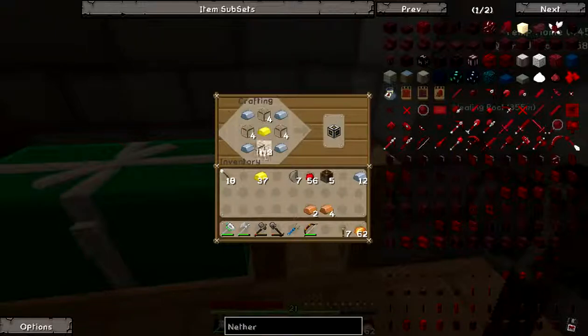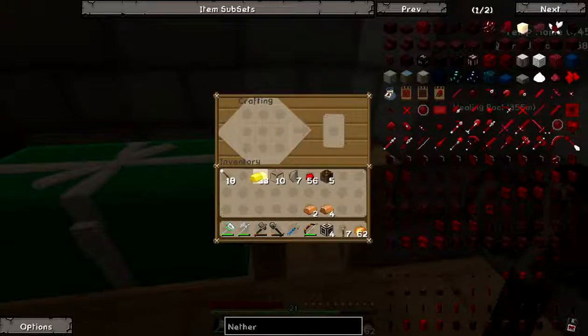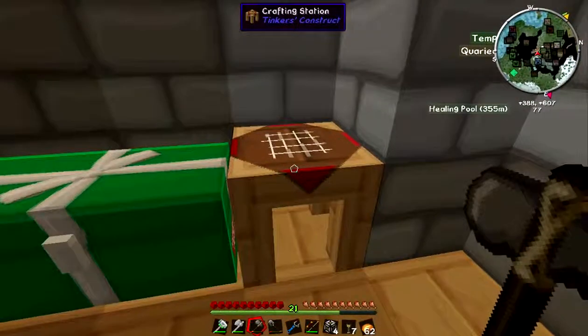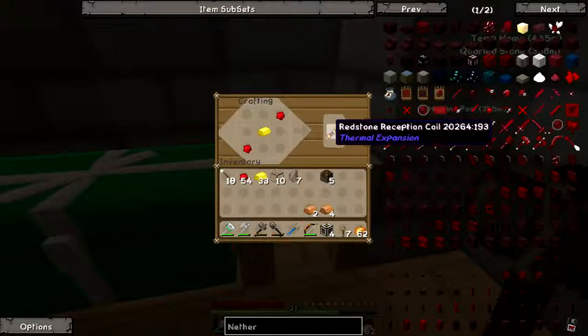So I need a few of these. Let's at least make 4. We only need 1 for this machine, but we need them for the other machines. Pretty much all these Thermal Expansion machines need a machine frame. So we have a whole lot more resources where that came from. All right, so I believe we have everything, including the redstone reception coil.